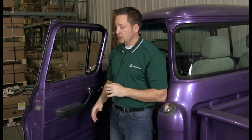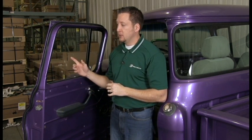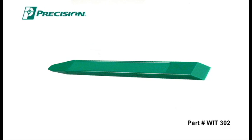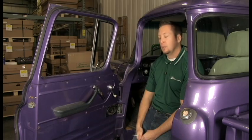The reason being, you need to remove the door panel, drop the glass, and remove all the glass runs and the belt lines just to get the vent window assembly out. So at this point, it's a good opportunity to replace all these parts as well. The tools you'll need for this job are a screwdriver set and a weatherstrip installation tool. We're going to get started now.